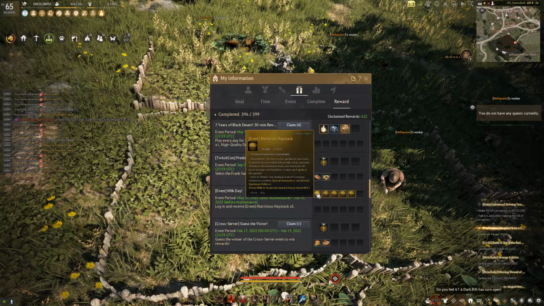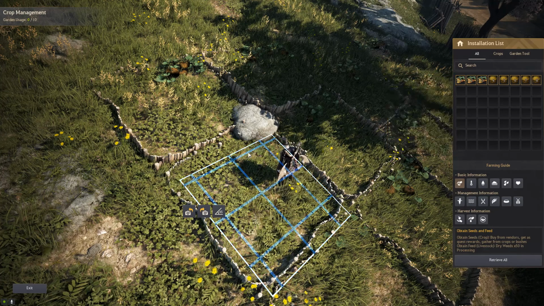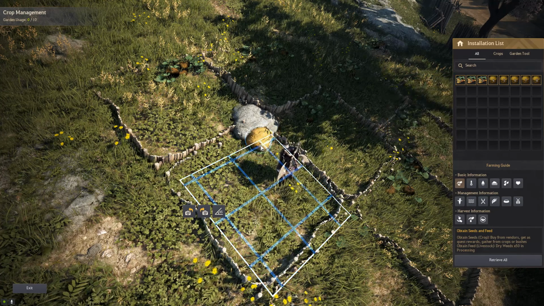There you go. I can give an example with the milk one. Let's say you don't want to plant the pumpkins, so you just press 4 and you get yourself a hay.